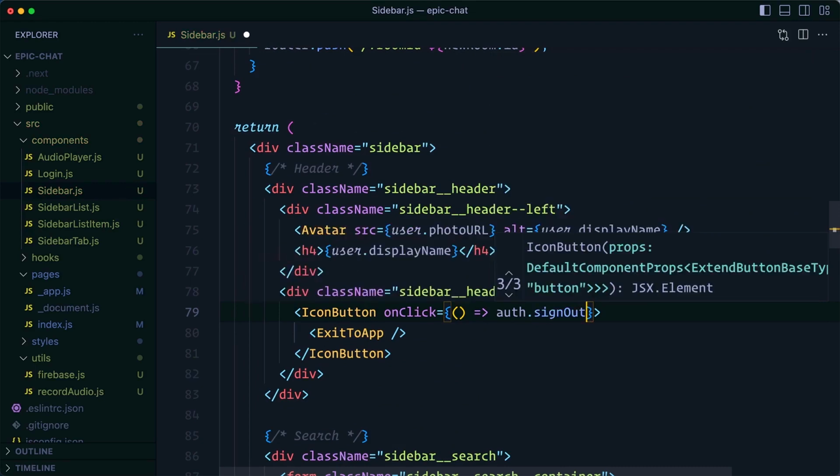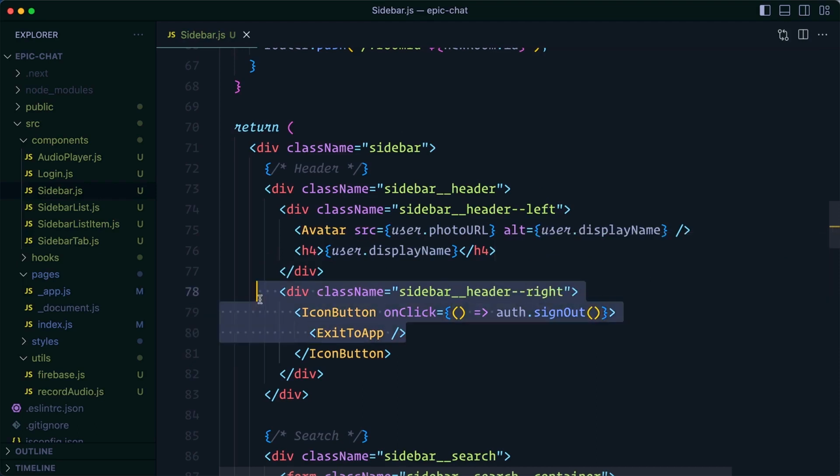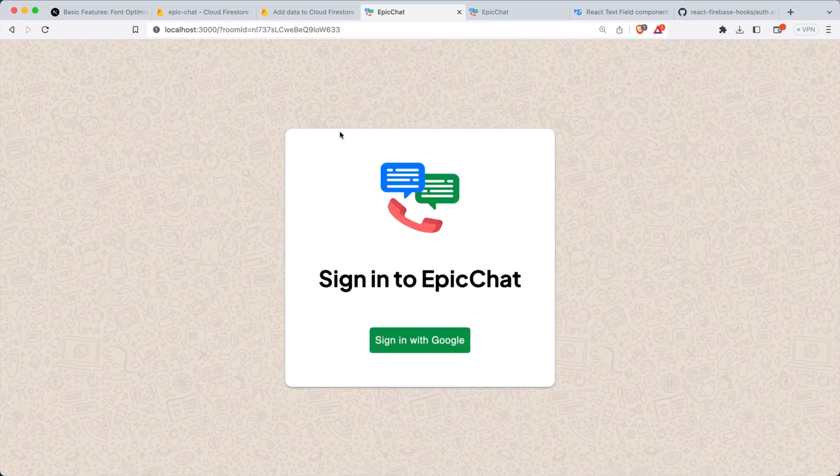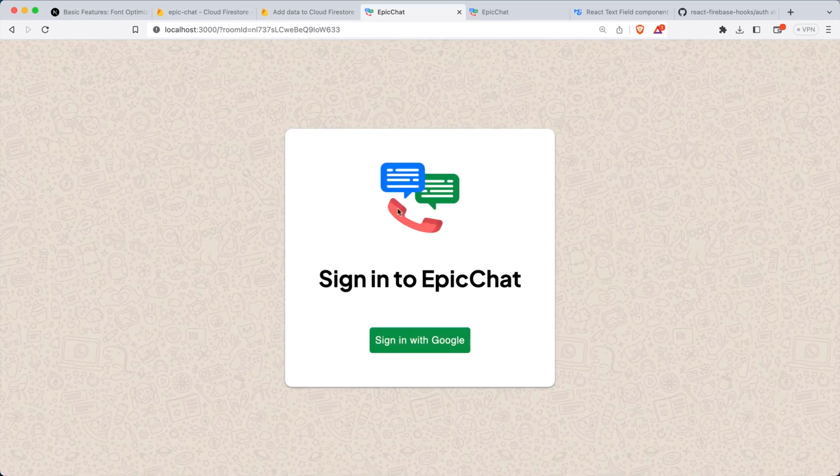So we'll make sure to call this, and you'll see that once we've saved and we attempt to sign out our user, right now we just have to make sure that we are signed in. You'll see that once we do so, we're immediately going to be taken back to our login component, and even if we refresh the page, that's all we're going to be able to see. So we are successfully signing out our user and protecting all of our chat related content. Let's begin by making sure that we're signed in to our app.